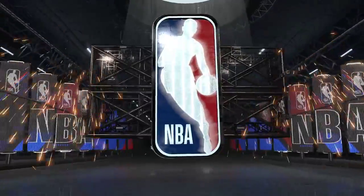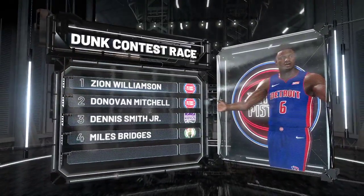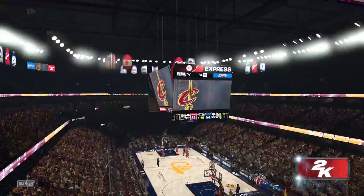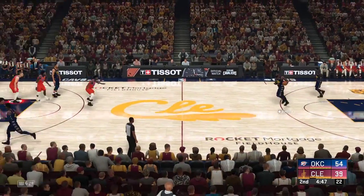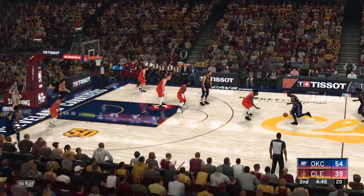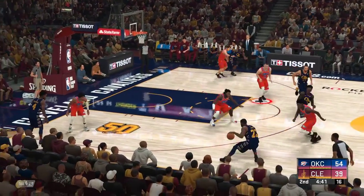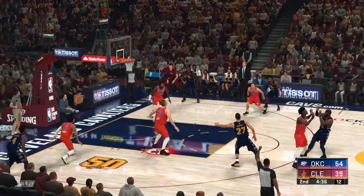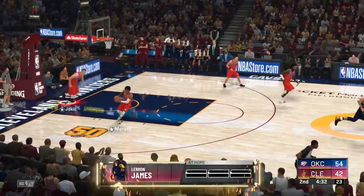And let's take a peek at the players contending for a spot in the dunk contest this year. Each and every one of these guys can do amazing things around the bucket. And they will. I guarantee you that we're going to see things in this year's contest that we've never seen before. Those fellas have some tricks up their sleeve for sure. Well, you look at Harrell. Some might say he's a long shot at this point, but you never know. Hey, stranger things have happened, and we'll just have to wait and see.